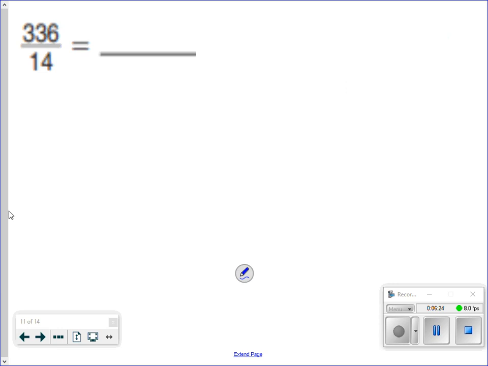Let's move on here. Let's do a little bit of long division. This is the first time we're doing this year. I want you to see how I teach long division. It's probably how you've learned it, but you need to know your facts when you're doing these things. So this is how you read this. 336 divided by 14. This is what I always ask kids. How many times can this number right here go into this number?